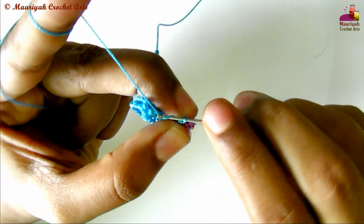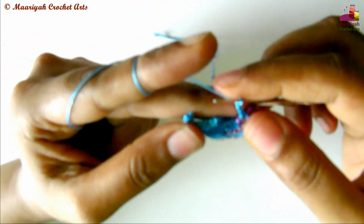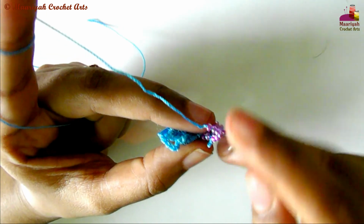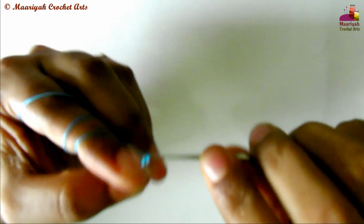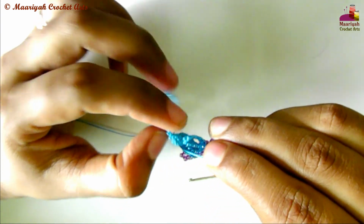After doing this, make chain 3, 1, 2, 3. After making chain 3, just open it. We have to secure it between 2 beads. After making this last single crochet, just make chain 3, 1, 2, 3. Now we have this chain 7 loop. You have to make 7 double crochet in this loop and come at the end.